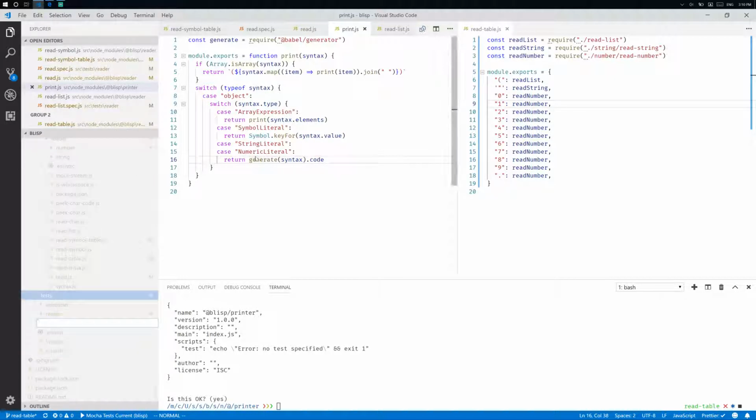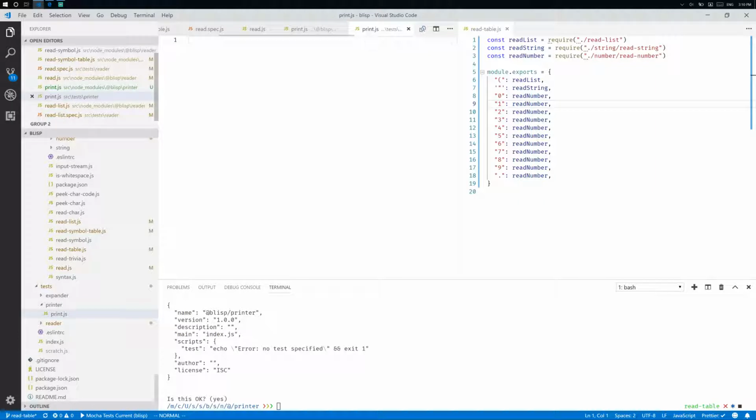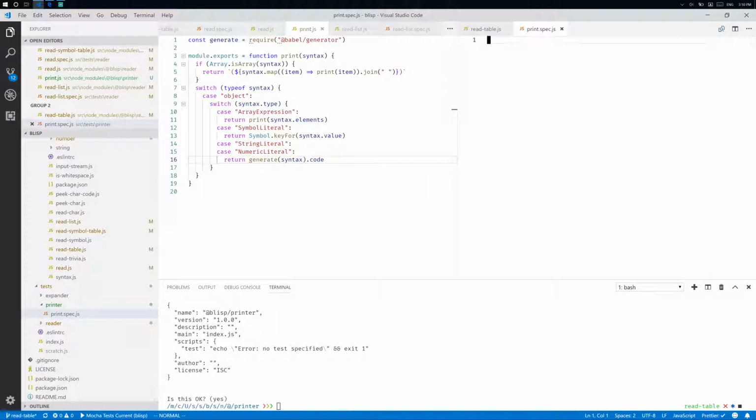So let's add our printer tests. So we will add print.js. And like always, left and right. Oh, that should be print.spec. Okay, so we will describe module. And this module is at blisp/printer/print.